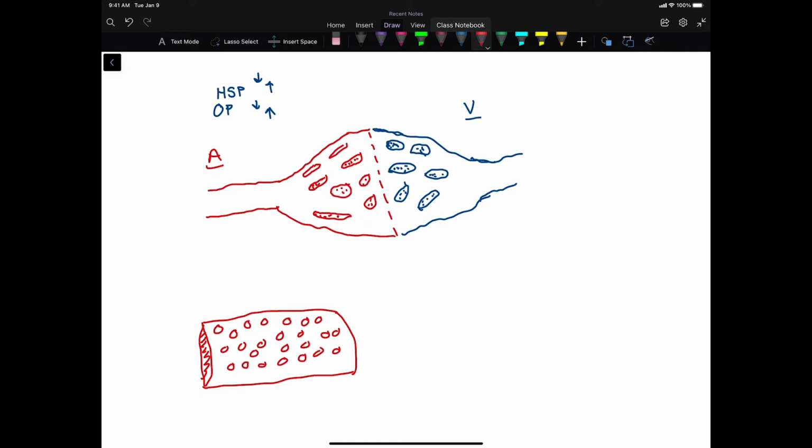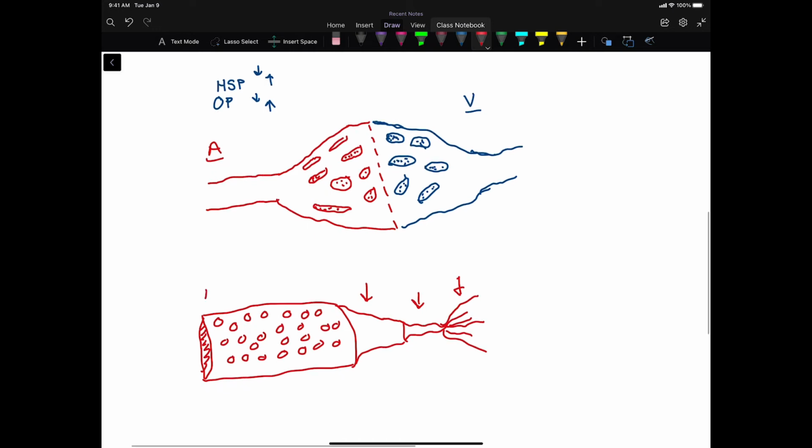And as we move through the vascular system and we go to the arteries, and then those get smaller and we get to the arterioles, right? And those get smaller and we get to the arterial branches, and then we move into these capillary beds, right? Pressure starts to decrease with each one of these vessels. So we go from pretty high pressure here, then to lower pressure, to even lower pressure, to even lower pressure in the capillary beds, right?